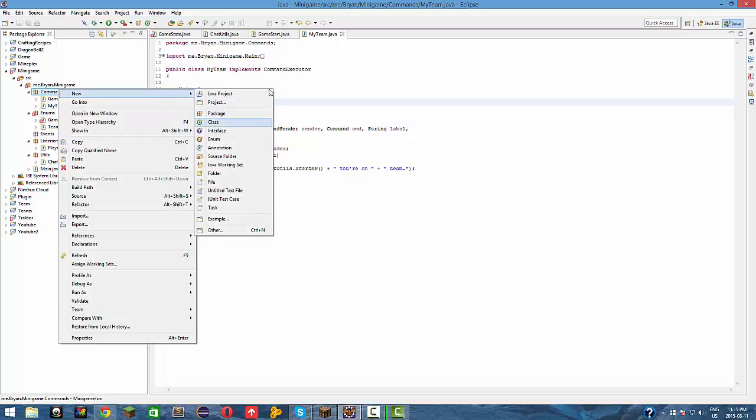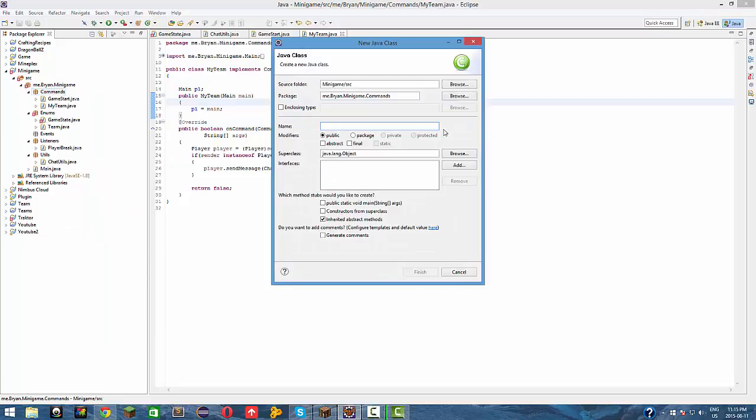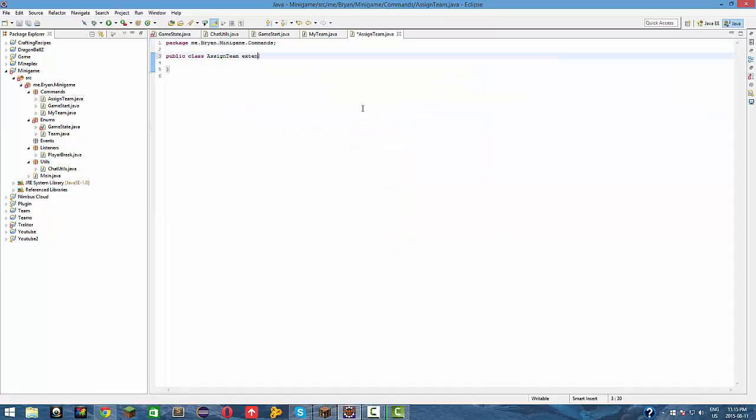But today, we're not going to be touching events still, I don't think, but we're going to actually be doing stuff in our main class, our commands class. So we're going to actually make a command called assign team. Okay, so we're just going to extend. No, we're going to implement. I was about to put extends JavaPlugin, but implements CommandExecutor, and we're just gonna do onCommand.